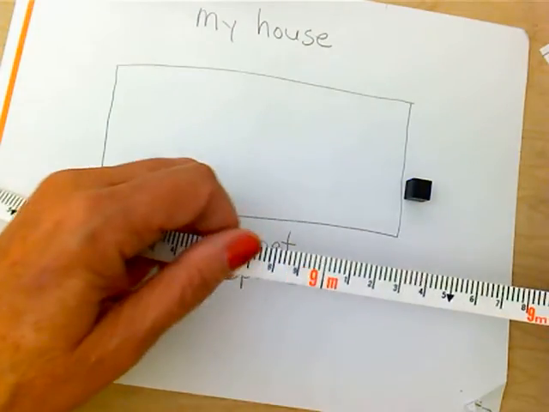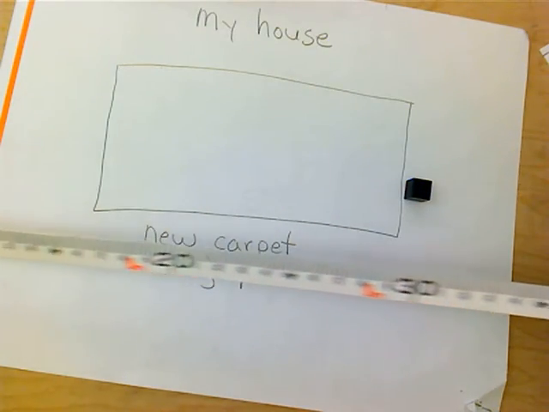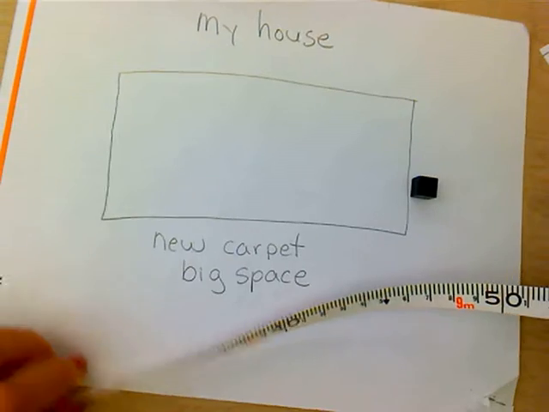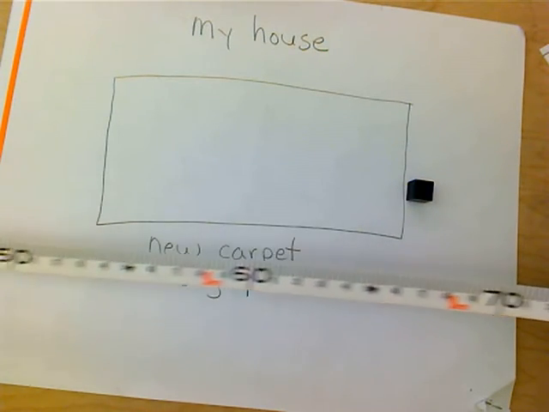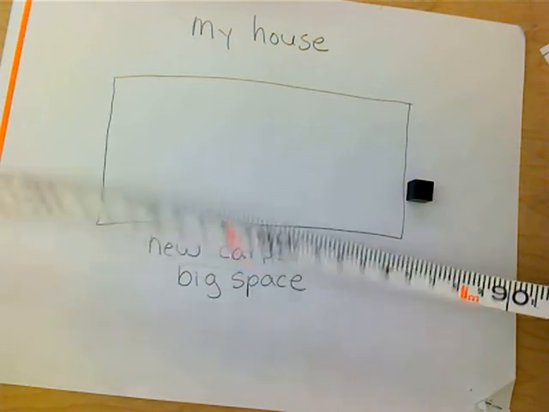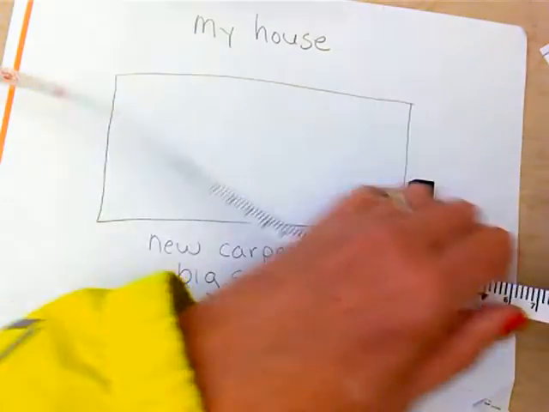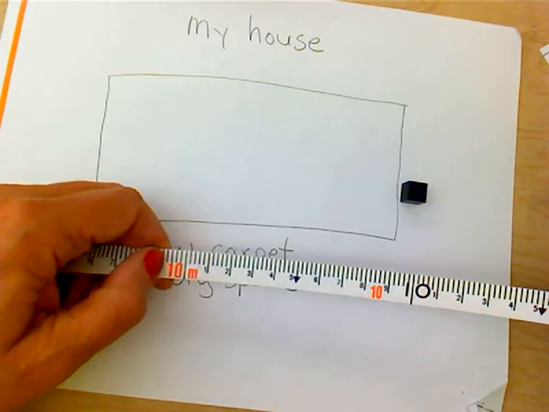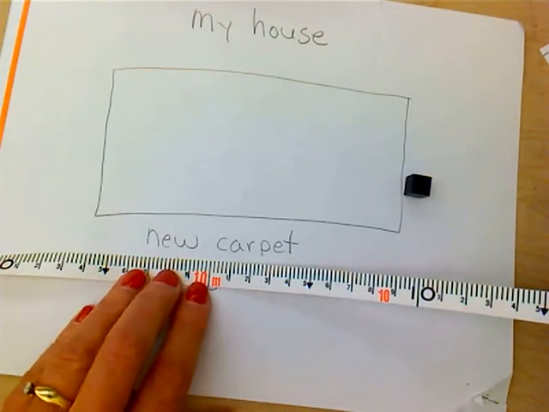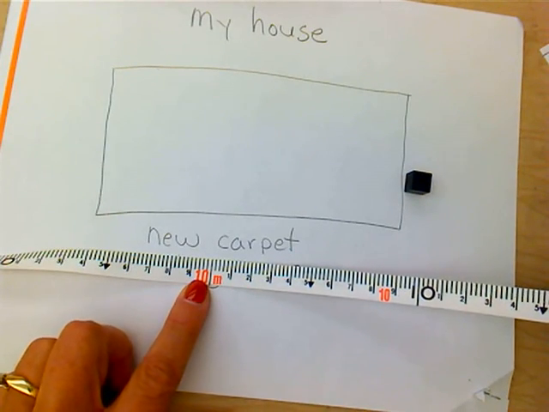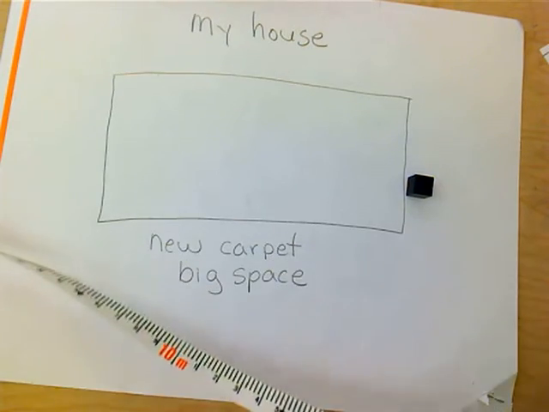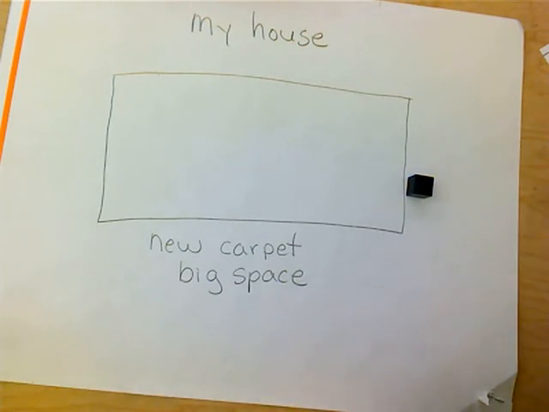Holy moly, you should see the mess I have over here. Do you think it's going to get to 10? I'm only going to take it to 10, even if it goes farther than that. I think I might be about to the end. There's 10 meters right there. I think I'm not going to go any farther. So there is 10 meters. That's the same as 10 of those meter sticks. Wow, that is a lot of measuring tape.